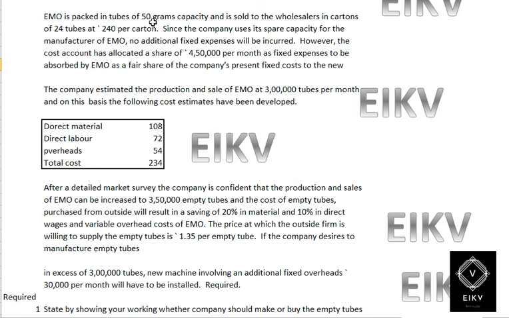EMO is packed in tubes of 50-gram capacity and is sold to the wholesalers in cartons of 24 tubes at 240 per carton. Since the company uses spare capacity for the manufacturing of EMO, no additional fixed expenses will be incurred.